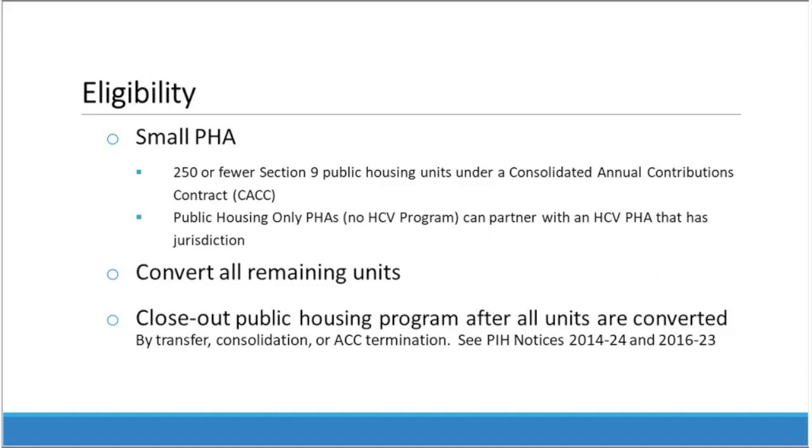And again, you can work your way there, so you don't have to start there. You can work your way there if you started with a greater number through a prior conversion. Public housing, only housing authorities can partner with another HCD provider eligible to serve that jurisdiction. So this is important given what the fundamental nature of a streamlined voluntary conversion is. It's converting your Section 8 into a housing choice voucher. It's all of your units, so it's, again, mandatory closeout is required with this, and we'll talk next week about the options for closeout and what that means for any other available public housing asset.